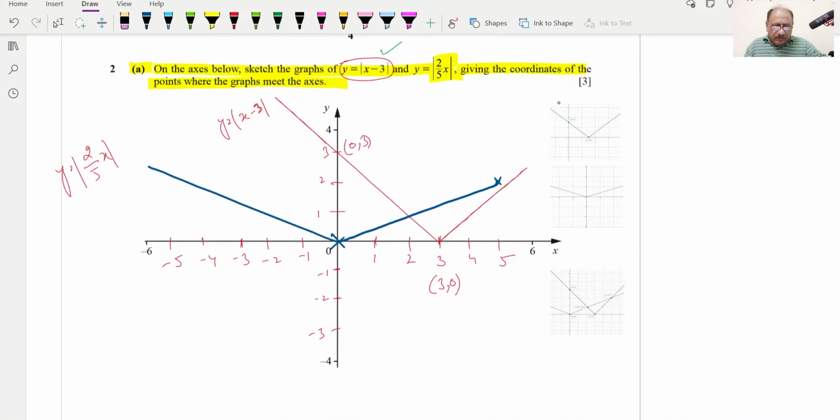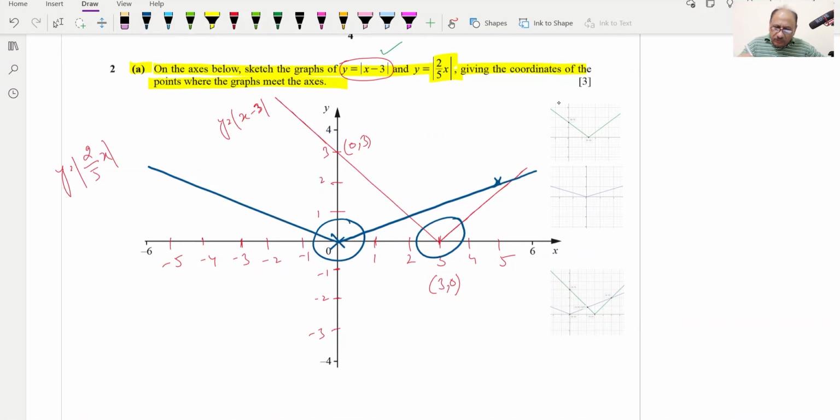And our graph will be now like this. And they're saying points of intersection, we need to find the points of intersection, and we can draw for points of intersection. We can extend this line, so this will be our point of intersection. So giving the coordinates of the points where the graph meets the axis, only where the graph meets the axis. So we have to give basically this point and this point. So 3 points we have to provide.